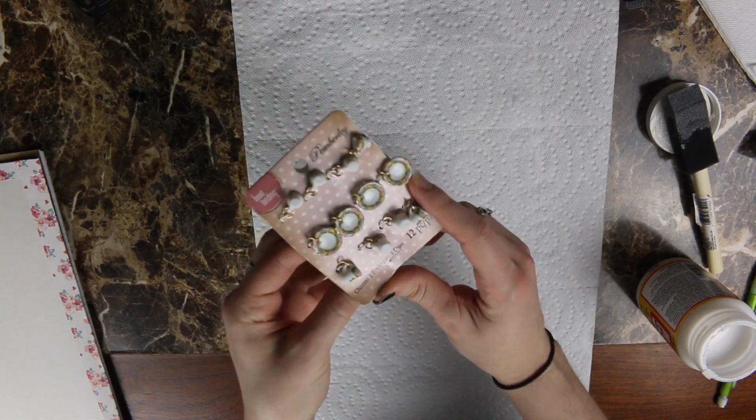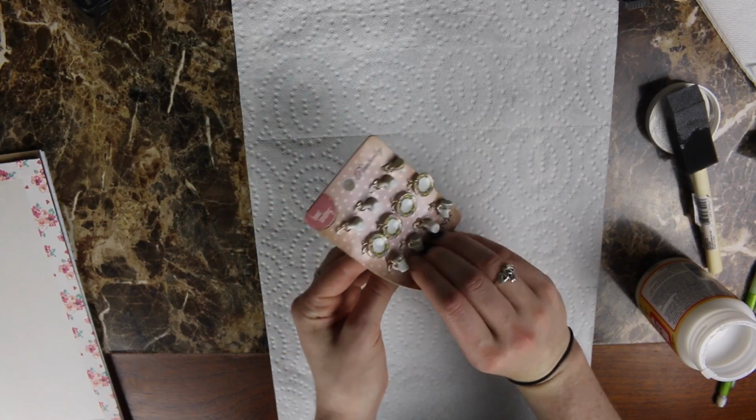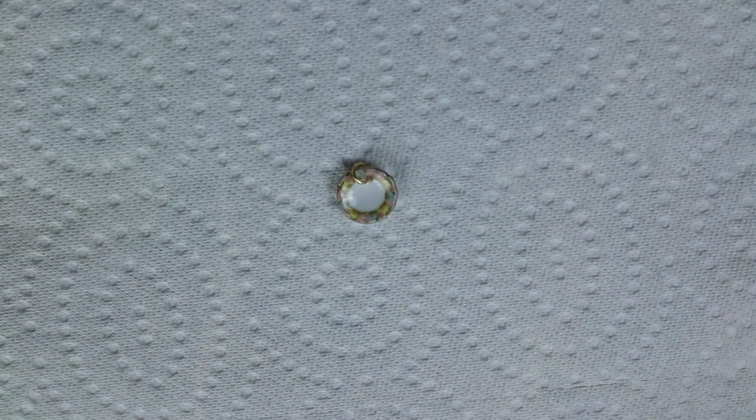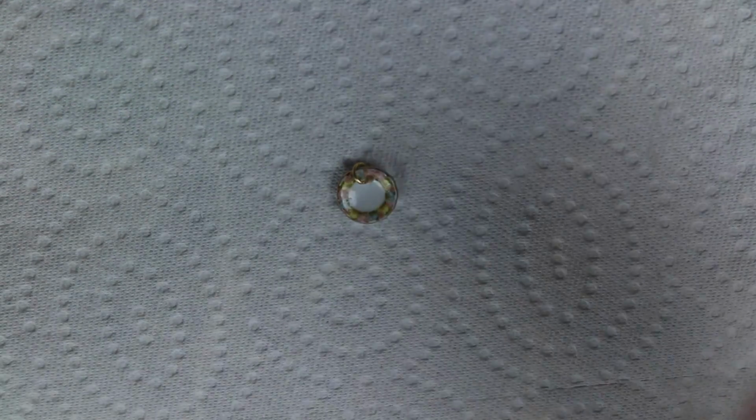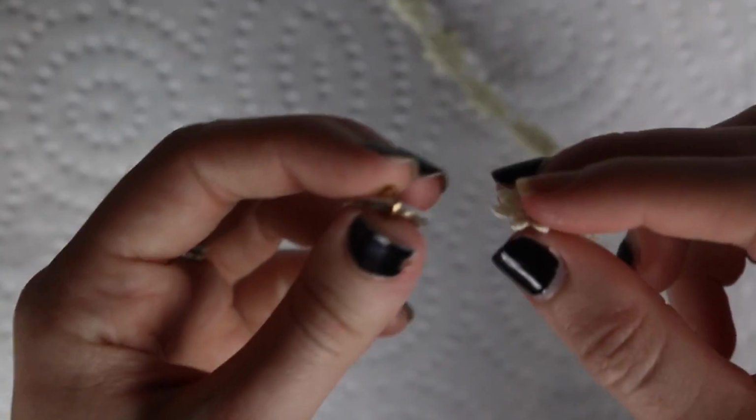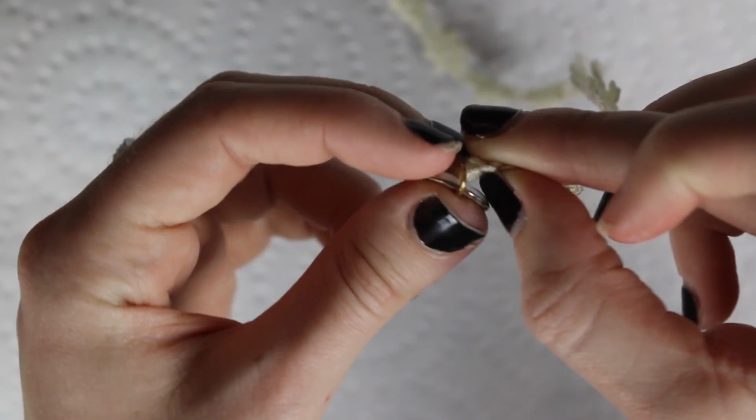Now we're going to pick out one of the charms. I chose this little plate. We're going to take our lace, and if yours is thin enough, you can just push it through the hole. Mine was a little too thick though.